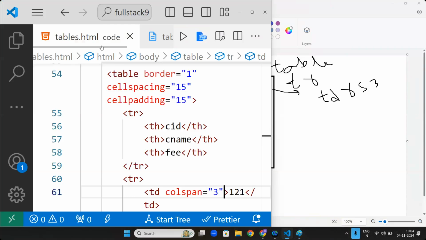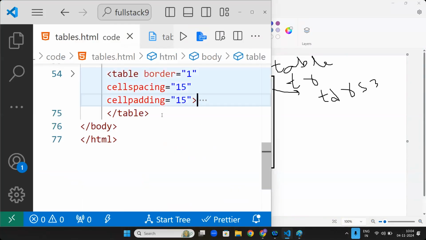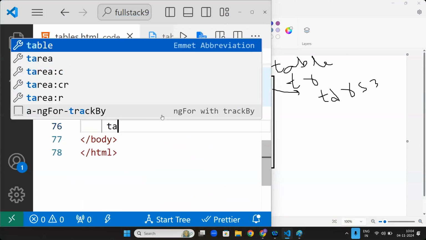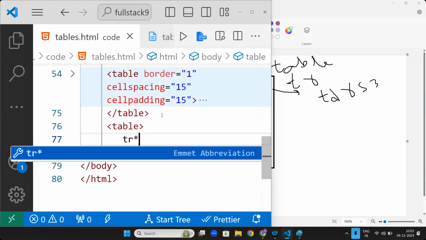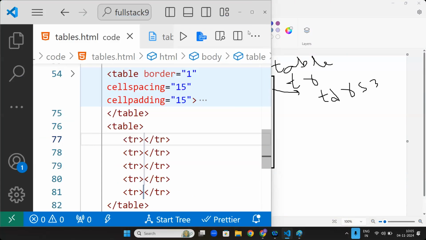Let me do the same layout. Table. Inside the table, I have a total of 5 TRs.